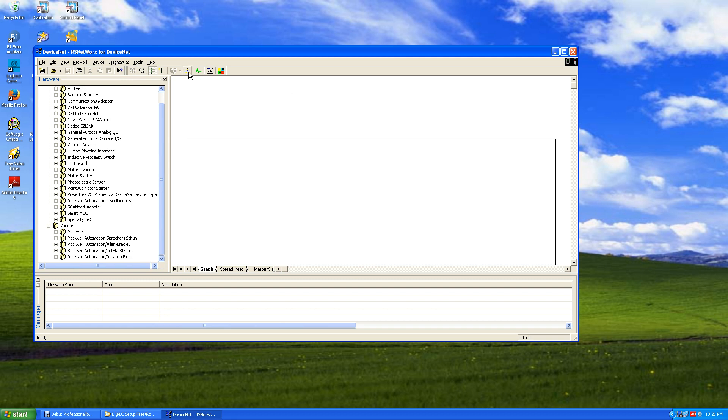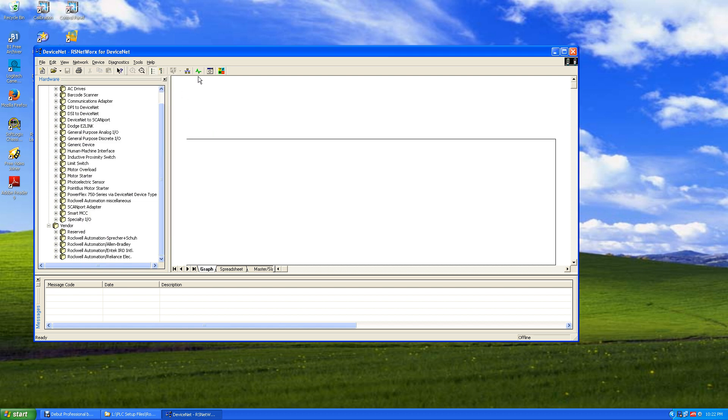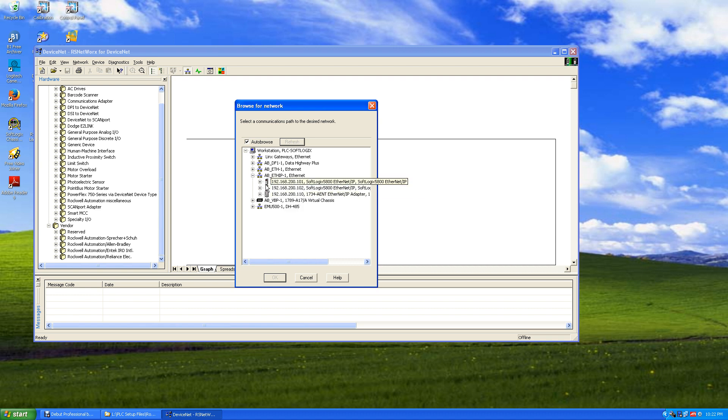I can't show anything right now because I don't have any DeviceNet connected, but you would hit Who. You can see this is activated — we're activated with an exclusive license. We would hit Who and browse to the processor, then in the rack we would see a DeviceNet card — that's the DeviceNet Master that communicates to all the DeviceNet devices on the cable network. Or we might use an Ethernet-to-DeviceNet gateway, which is a small box that mounts on a DIN rail with Ethernet on one side and DeviceNet on the other. It acts as a DeviceNet Master card.